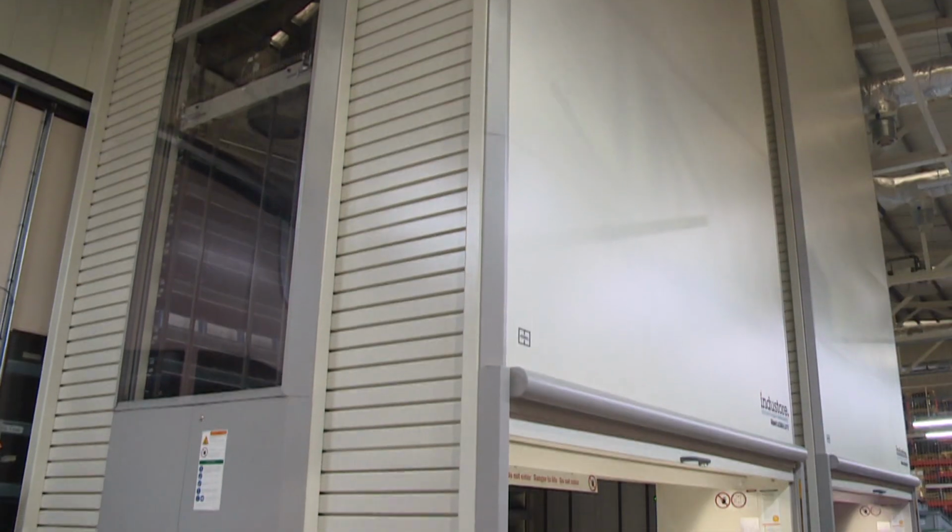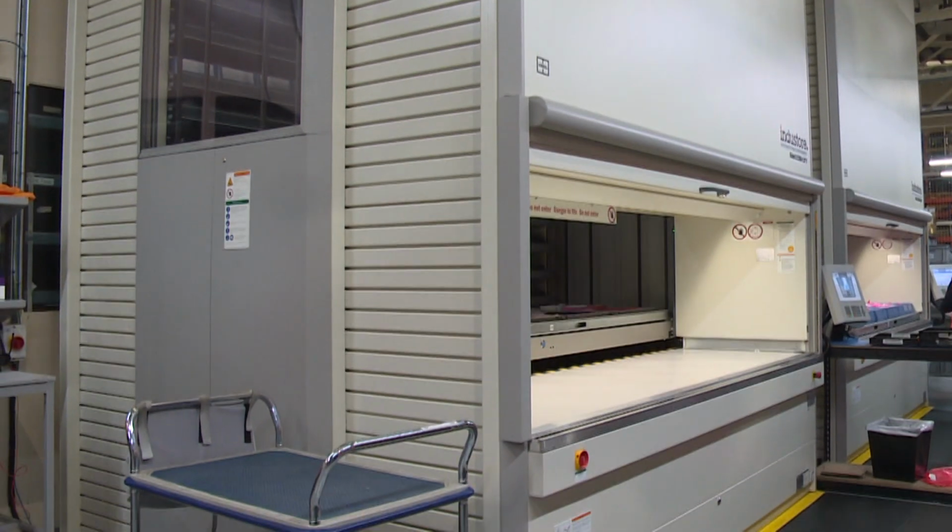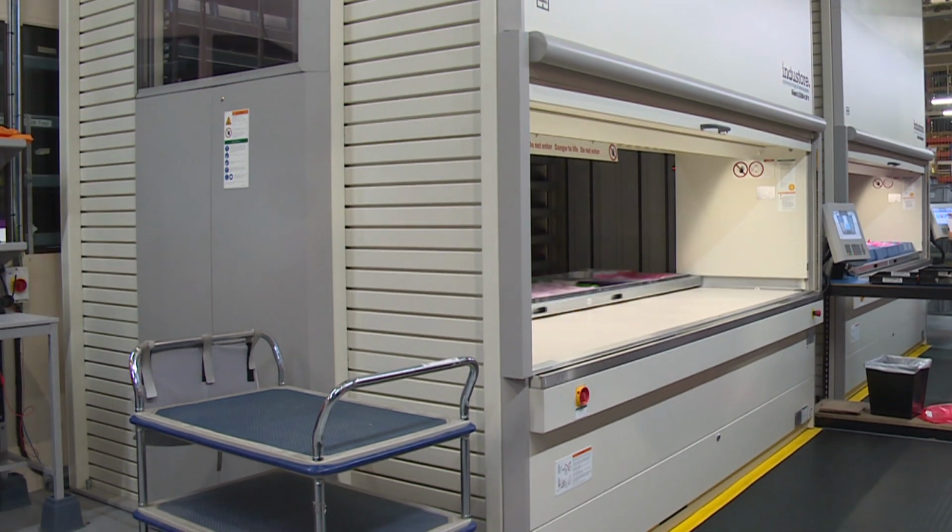The senior management and the stakeholders are very impressed with the machine. They love bringing customers around because they know it's like a showcase for the company, and actually a lot of customers and suppliers come around, and one of the main things that they remember are the lean lifts.